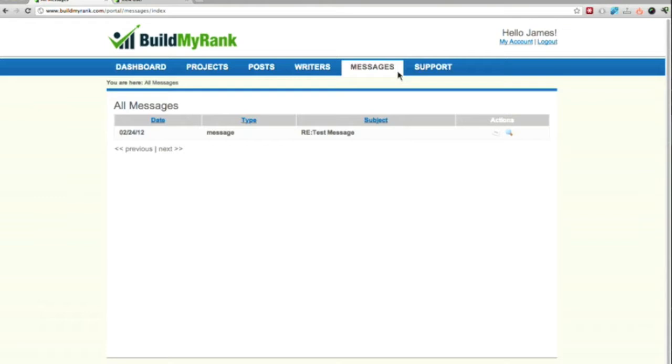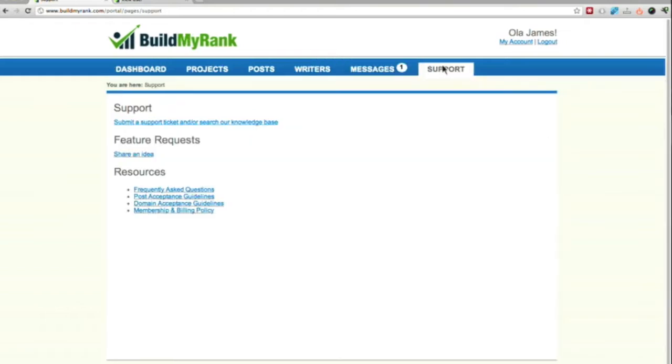Our next tab is just the Messages tab. If you see that icon, and see I had a number 1 up there, that means we sent you a message. This is just an administrative message. It could be an issue with one of your writers. It could be an issue with a post or a keyword that you may be promoting that we need to talk to you about. But definitely pay attention to these. If we send one that's important and it's relevant to your account, this is where you'll find it.